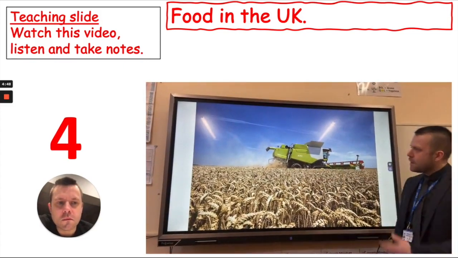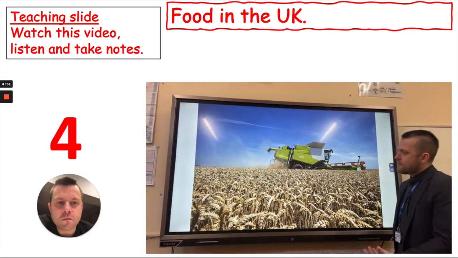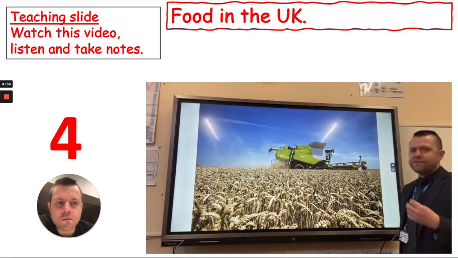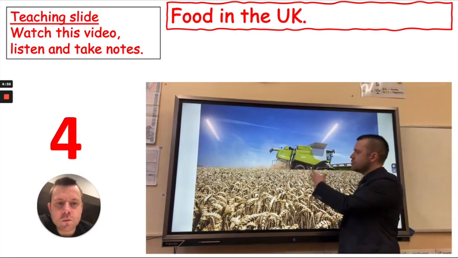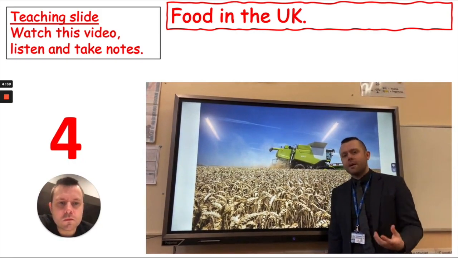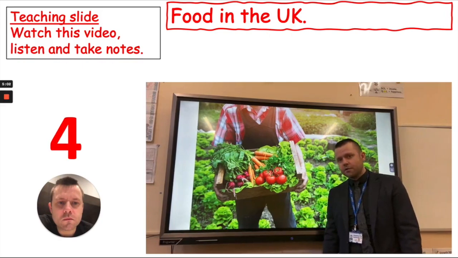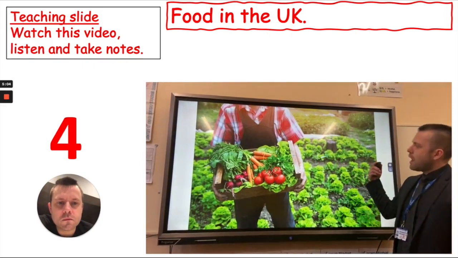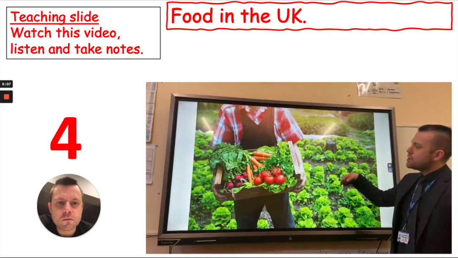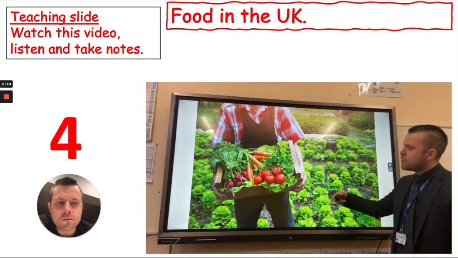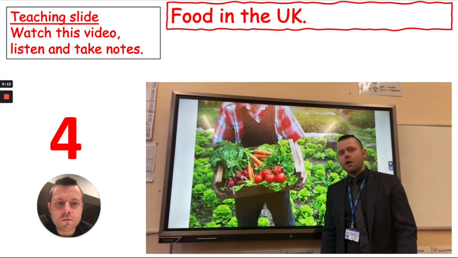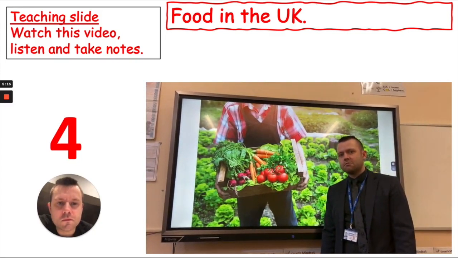In response to trying to reduce our demand for foreign produce, agribusiness invests high amounts of money in technology such as combine harvesters so we can produce large amounts of food in the UK. Another option for UK farmers is agricultural developments in organic produce, which is when farmers don't use machinery or chemicals and the food they produce is of brilliant quality. An example of an agribusiness in the UK that you could refer to is Lathams Farm in East England.